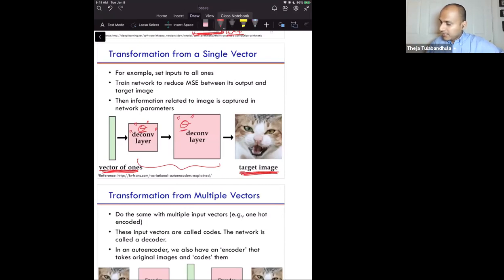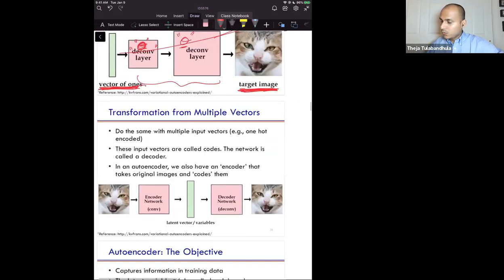because this input is fixed and we want a target image. So when we fix the vector of ones and thetas are not good enough, you'll get an image which is not of a cat, or maybe a blurry cat, or some arbitrary image. Now we keep tuning theta such that the actual image that we want, which is a cat, and the thing that we get when we forward pass from this vector of ones through these decon layers match. Okay, we can do that.